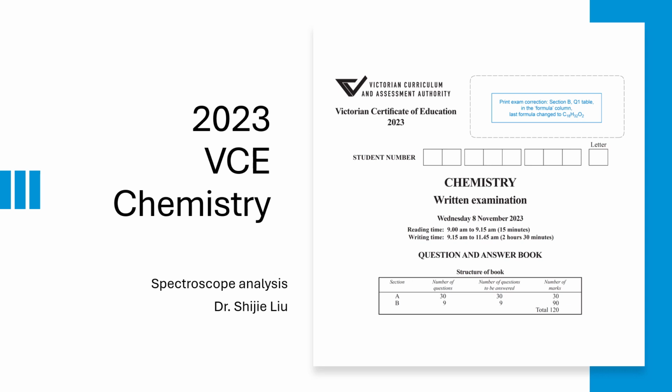Now, we analyze the question and answer of spectroscopic techniques such as infrared spectroscopy, nuclear magnetic resonance spectroscopy, and mass spectrometry. These techniques are applied to analyze the structure of organic compounds. Spectroscopic techniques are the most difficult section in VCE chemistry. But this section is my favorite, and I organize a few simple skills to answer these questions.